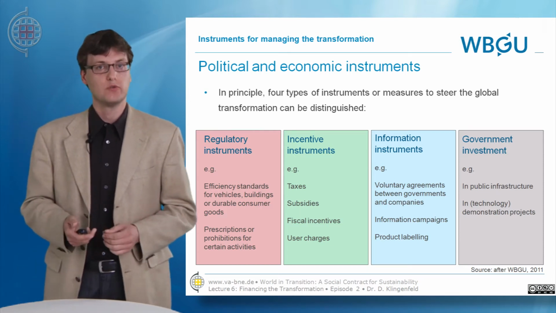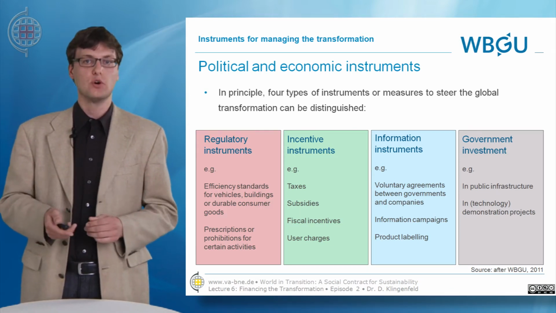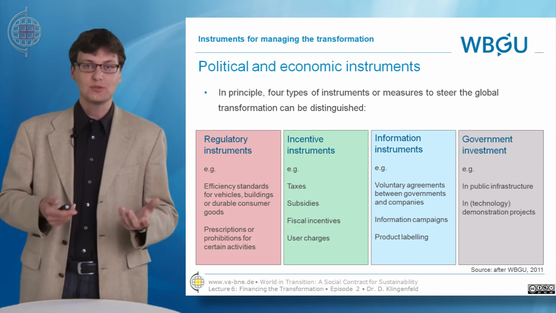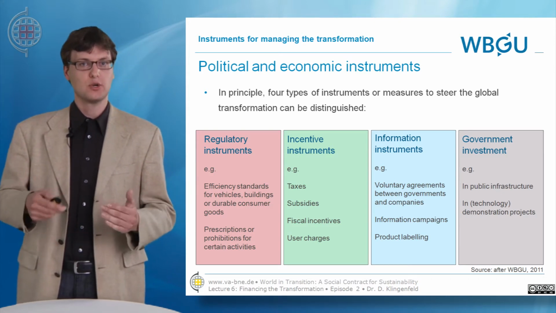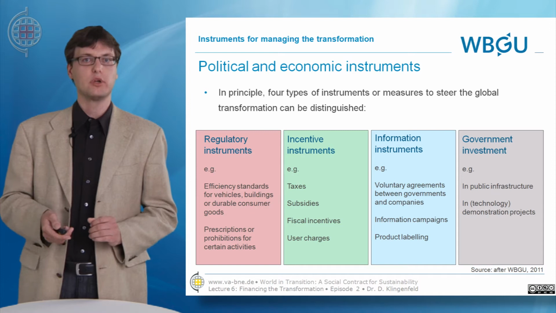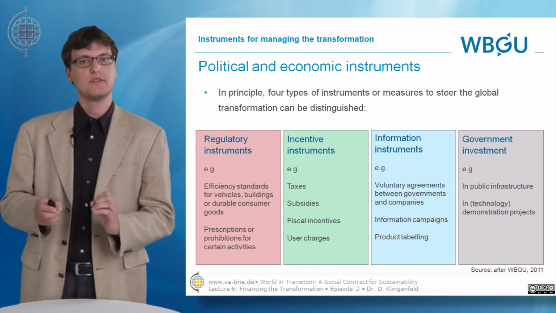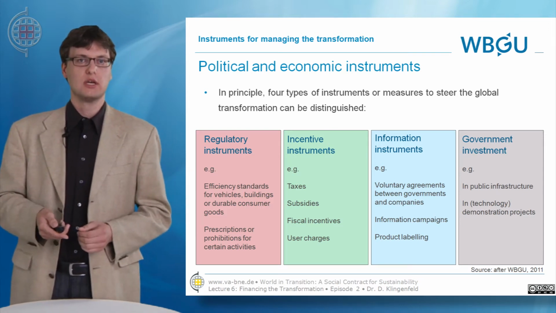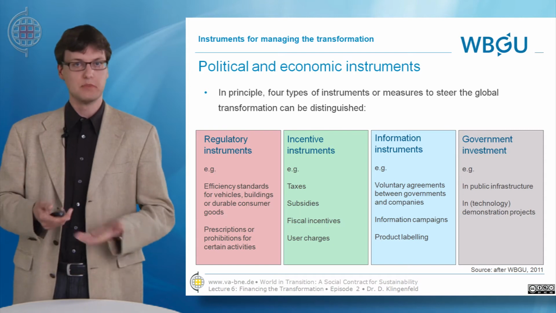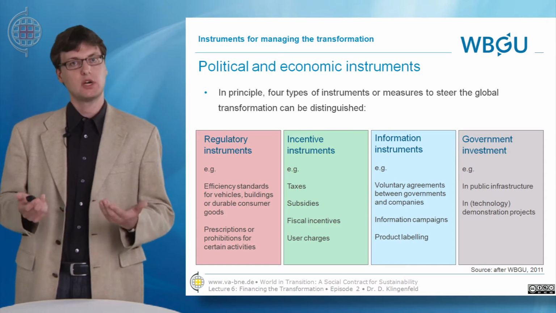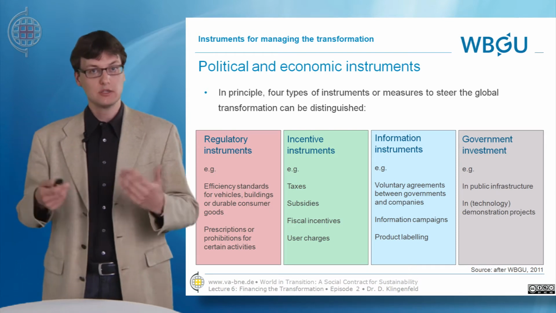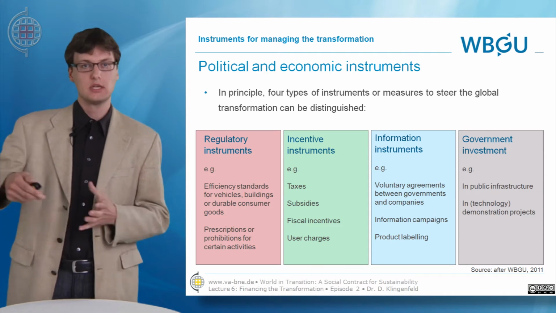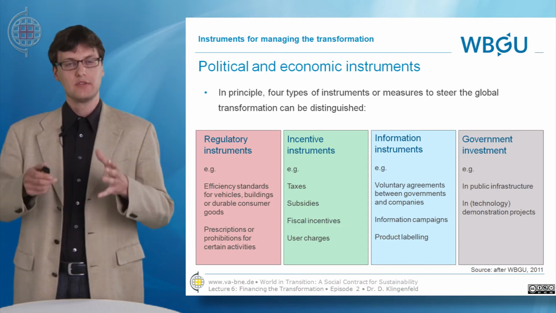So starting with the first one, regulatory instruments, this category is also known as mandates or command and control policies. These two names already indicate that we are talking here about rather prescriptive policy interventions that mandate very specific outcomes for companies and consumers. As an example, we can talk about efficiency standards for buildings, so minimum building codes, or also efficiency standards for cars that set minimum requirements, industry performance standards that have to be met or exceeded. So companies basically cannot circumvent this regulation, and they have to respond to it.